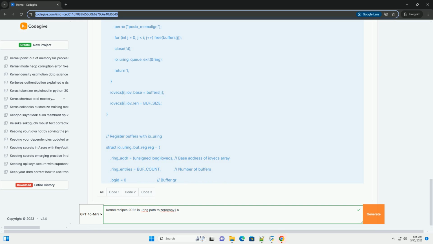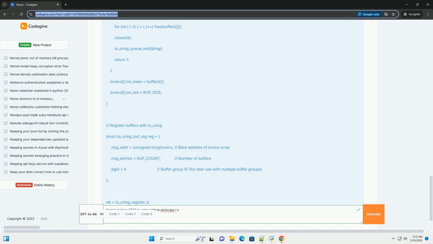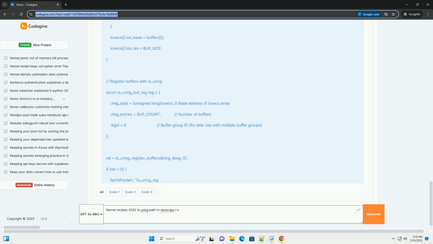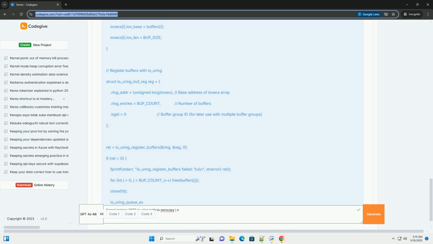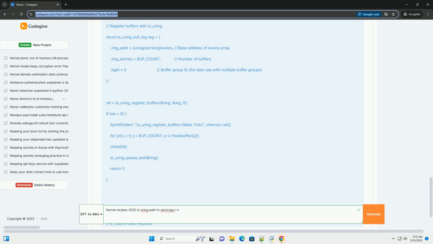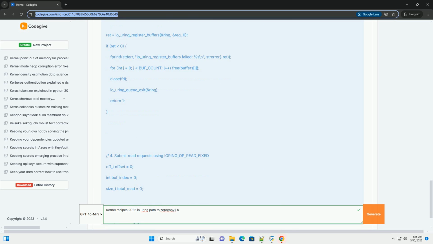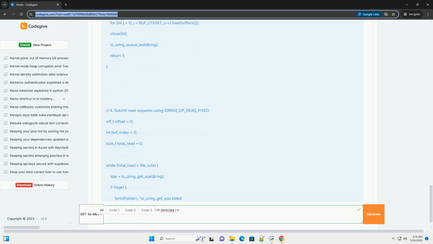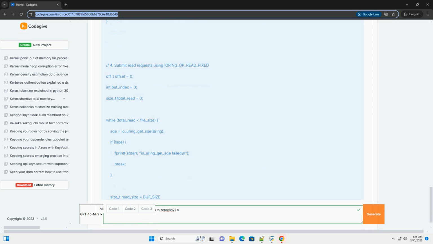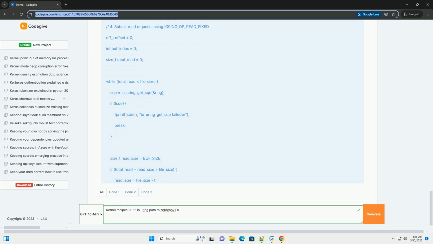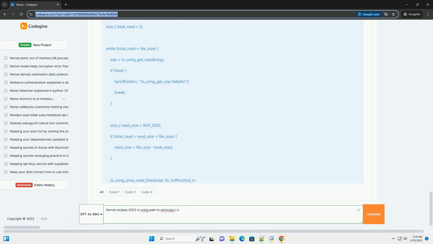Why zero copy I/O? Traditional I/O operations often involve multiple data copies between user space buffers and kernel space buffers. This adds overhead, consuming CPU cycles and memory bandwidth. Zero copy I/O aims to eliminate these unnecessary copies, allowing data to move directly between the storage device, or network, and user space. This can lead to substantial improvements in I/O-bound applications, particularly those dealing with large datasets, network services, and database systems.